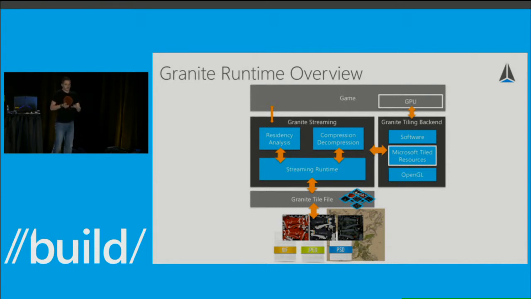The most important part of the streaming core is the streaming runtime. The runtime works similar to virtual memory on a CPU, when you do a memory load instruction. The CPU goes to the page table and then fetches the correct value from physical memory and returns that to your program.